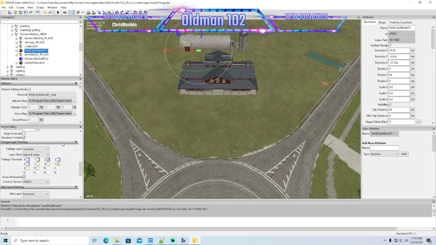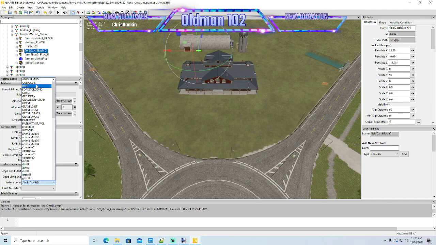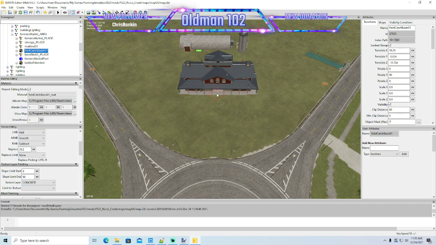Alright, let's get our parking lot. So let's go to concrete. So a little bit of parking out front. And then room to drive around.